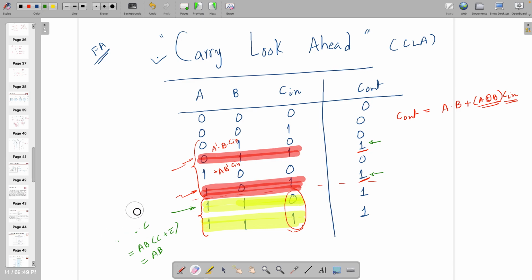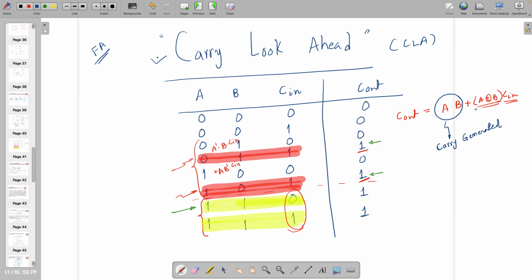You can't do that on the top side. You have to incorporate A bar B also and A B bar, right? It's the same entries, but we are writing with observation, because this particular function A and B is the one which is going to tell me that the carry is generated.